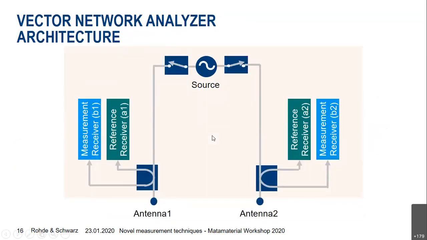Is it really possible to measure this now? Yes. In the network analyzer, as we had seen earlier, we do have this source. Initially, we say that only source one, port one, requires to be excited, or maybe port two requires to be excited for an S11 test, an S22 test, or an S21 test. In either case, only one of these sources needs to be activated at a time. But in this case, we require both antennas to be activated at the same time. Both antenna 1 and antenna 2 need to be activated.